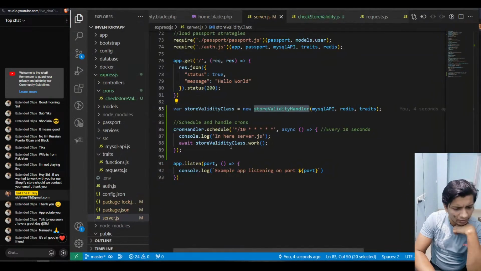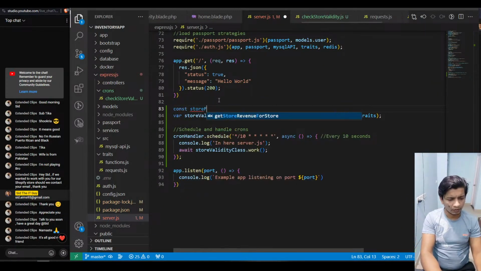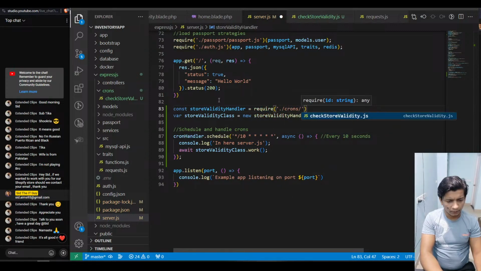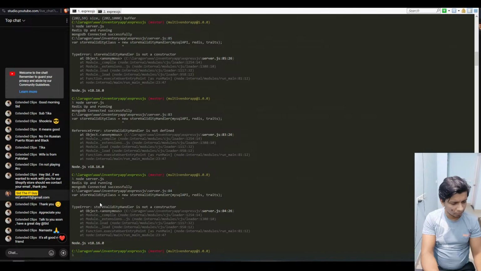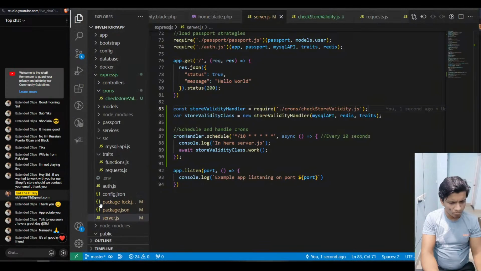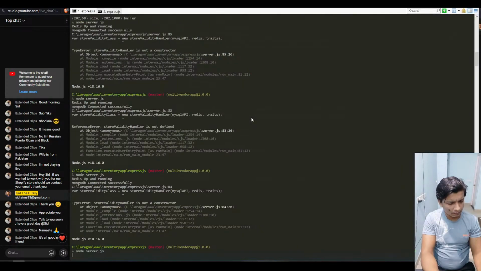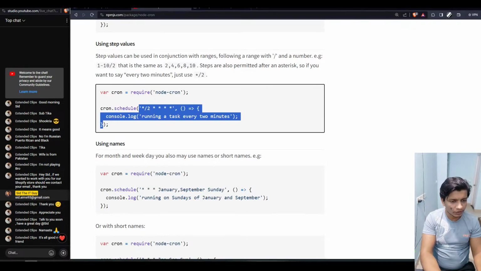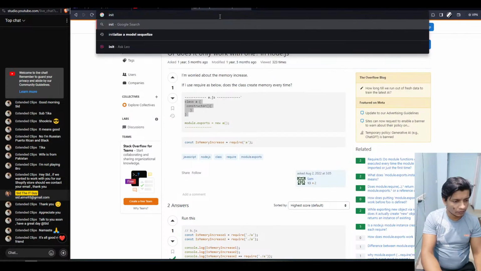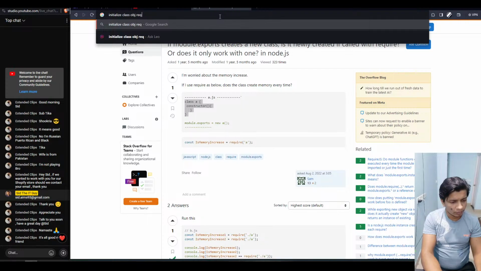Store validity handler is not defined. Can't believe I have to search initialize class object require JS.